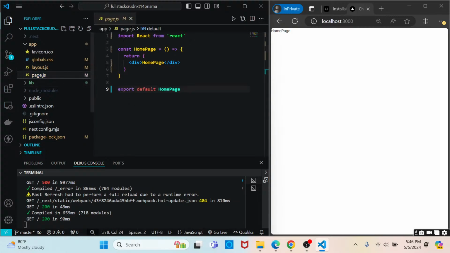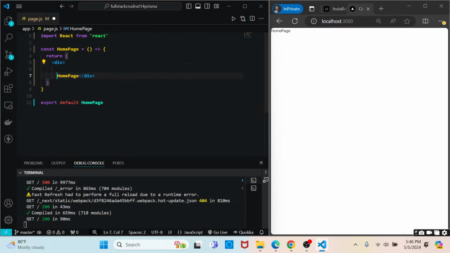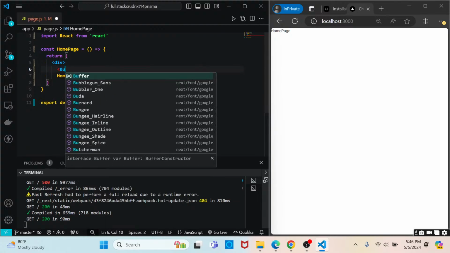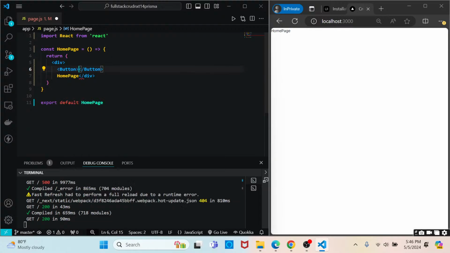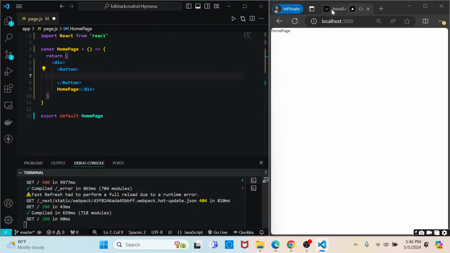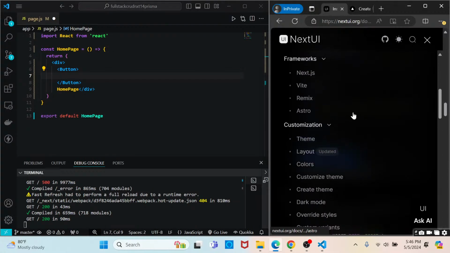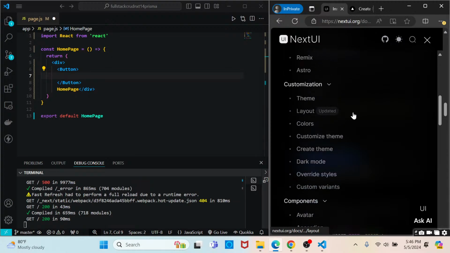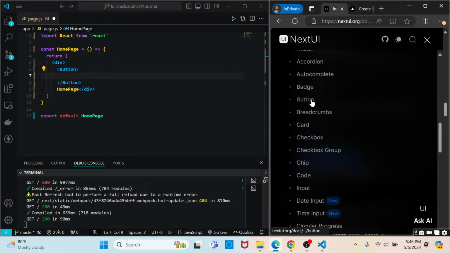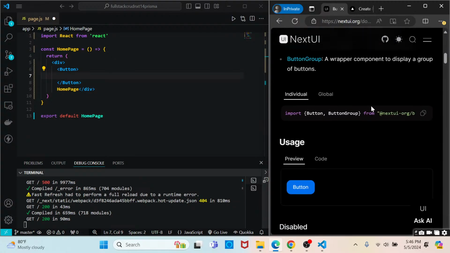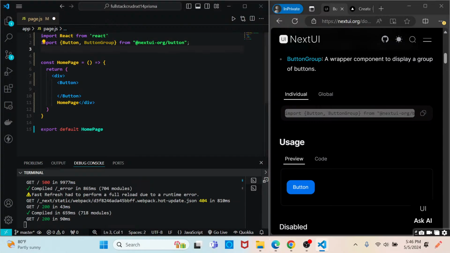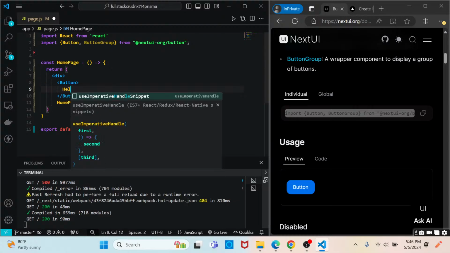And just to make sure, on the home page, just to test it out, I'm going to start by bringing in a button. So if you're following along with me, type in the open bracket and type in capital B for Button. It didn't automatically import, that's fine, but let's go back to the NextUI documentation, and if we go to button, let's copy this initial import, and let's just bring in Button, and then let's type hello world to make sure that it's working.